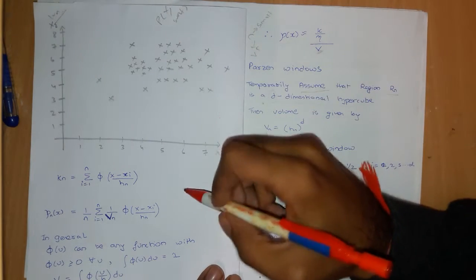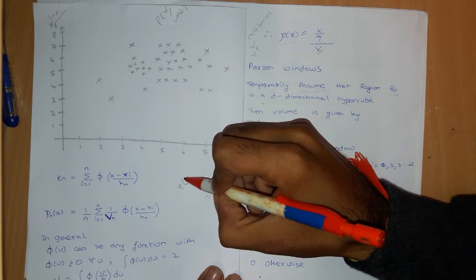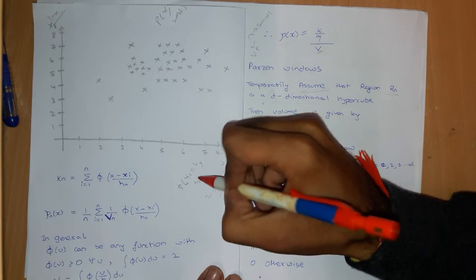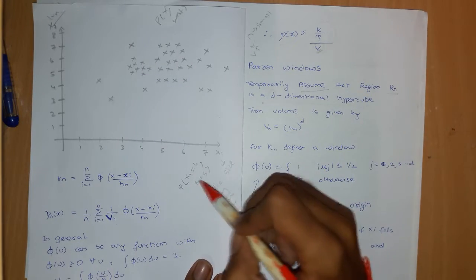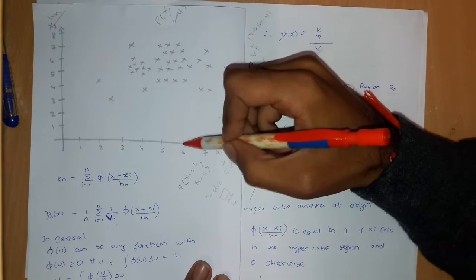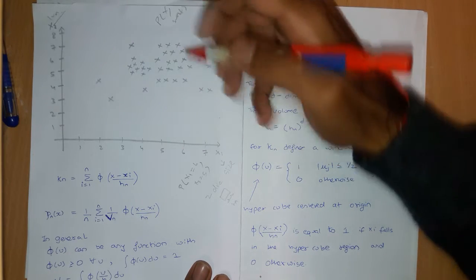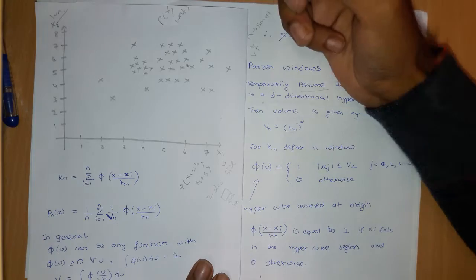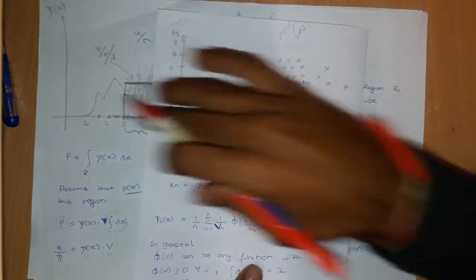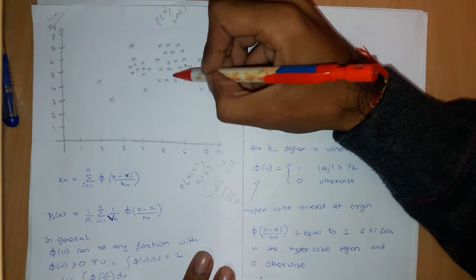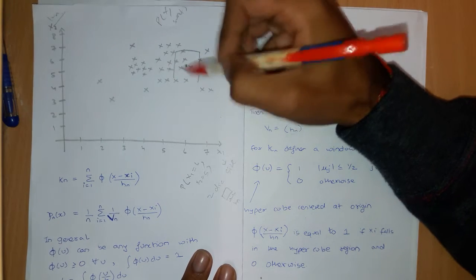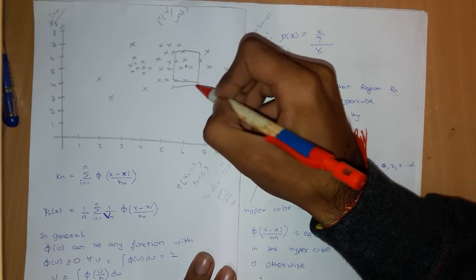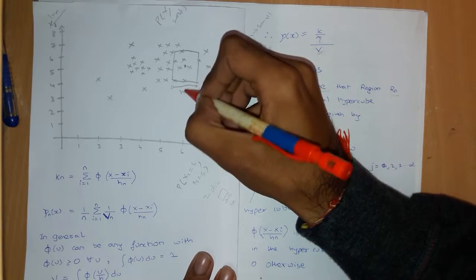And now suppose we want to find a probability that say x1 is equal to 6 and x2 is equal to 5. Please note that now we'll have two things, because there are two variables over here. So x1 is equal to 6 and x2 is equal to 5 is actually this point over here. But just extending this idea to 2 dimensions, I am going to draw a square over here, because that is what Parzen window is telling me, with the size as hn.